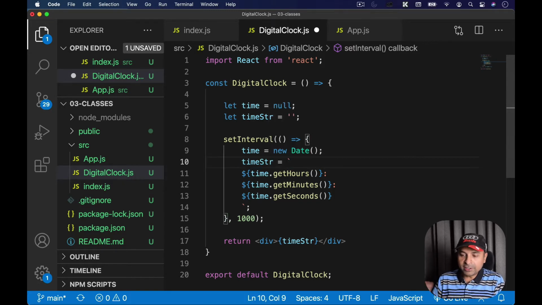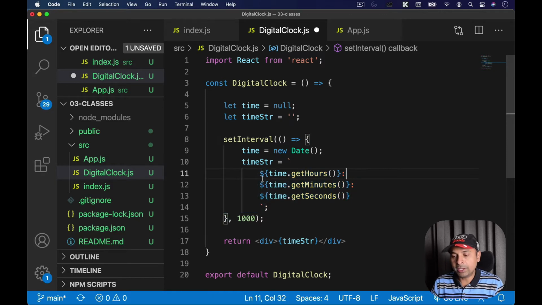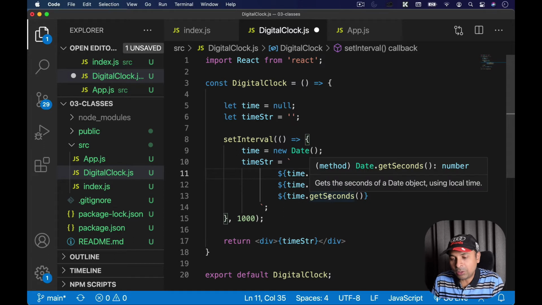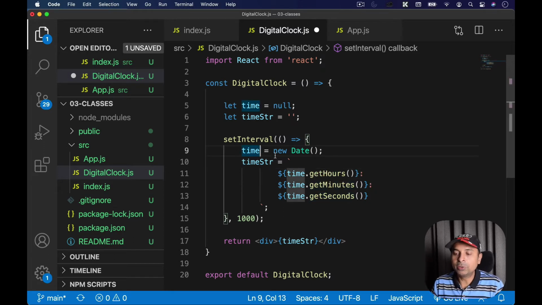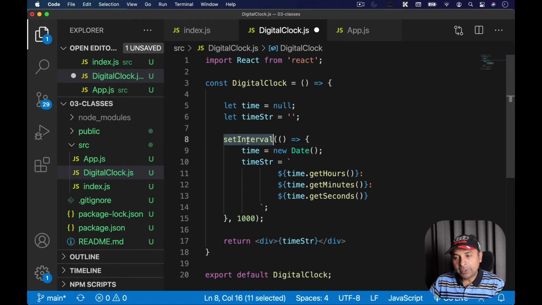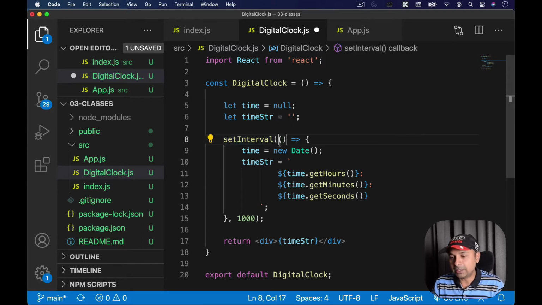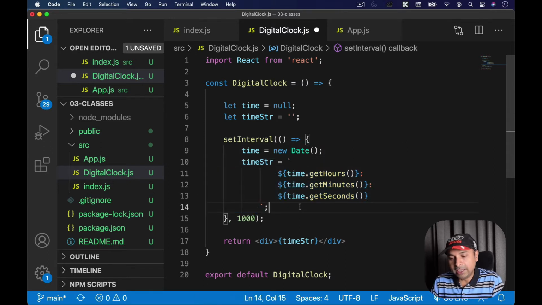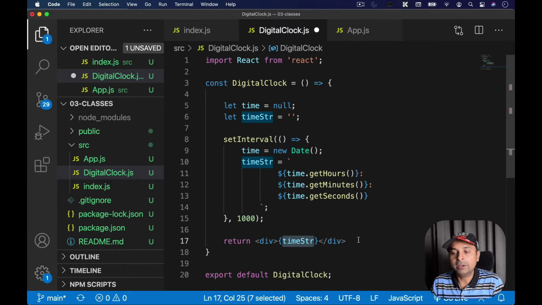So I've refactored my code so that my clock should be ticking. To make your clock tick, you need to create that time in a repeated function, which I can call after a particular interval. You can see I have used setInterval, I'm creating this new Date object, and I'm creating that time string again and again, and then I'm saying, okay, render the time string.